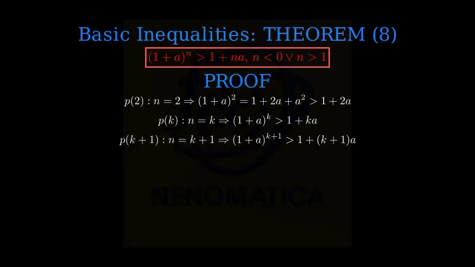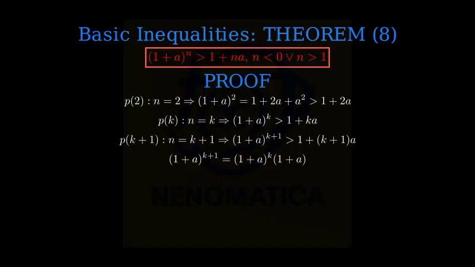That is, 1 plus a raised to the power of k plus 1 is greater than 1 plus k plus 1 times a. To prove this, let's start by expanding the left side. 1 plus a raised to the power of k plus 1 equals 1 plus a raised to the power of k times 1 plus a.